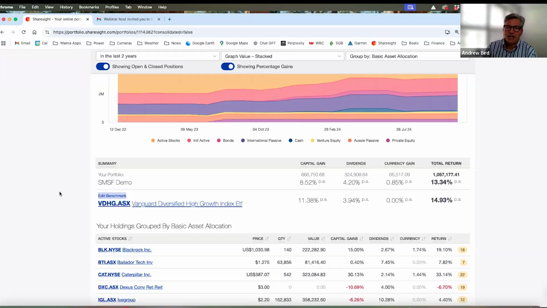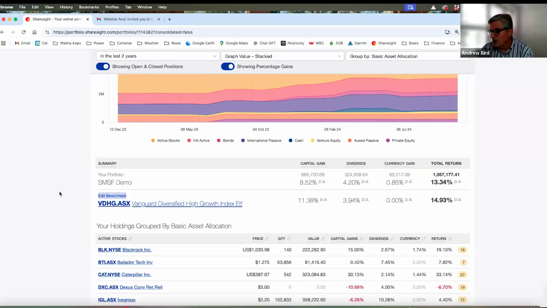Now I do have other investment entities. I've got an investment company. I've got a family trust, and in those cases, I use a combination of Sharesight and Xero to do the full accounting for those particular entities. But because the SMSF compliance is a bit more complicated, there's an audit involved and various other things, my accountant and I have decided that it makes the most sense for her to use Class as well, which is a great productivity tool for her in particular.